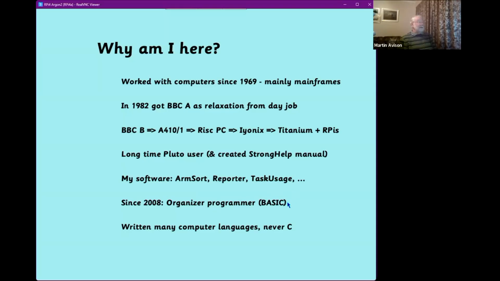But I've also taken over Organizer since 2008, so that's quite a long time ago now, as a programmer. But over my working life, I have written many computer languages, but never C. I never came across C.